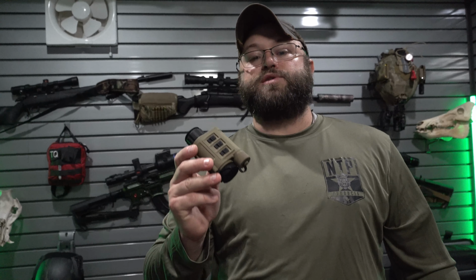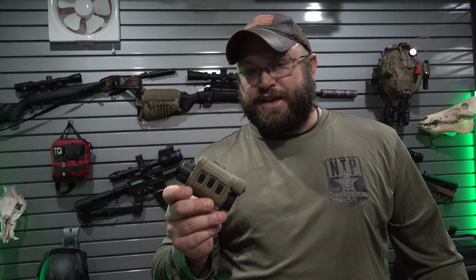So for $4,000, you get a thermal device in 640 that is small enough to comfortably be a handheld scanner. It can go on your helmet, or it can go on your rifle as a dedicated thermal scope or clip-on in front of your dedicated daytime scope. So you get four different options of things that you can do for just under $4,000 at 640 with internal recording. Guys, this is going to be fun. I'm looking forward to reviewing this real soon, showing you lots of footage through it, because it is always hog season. Bye.